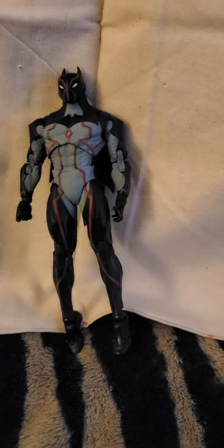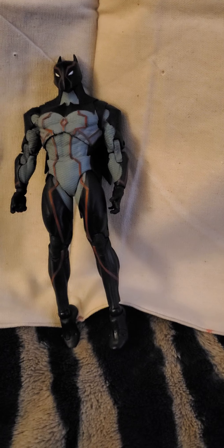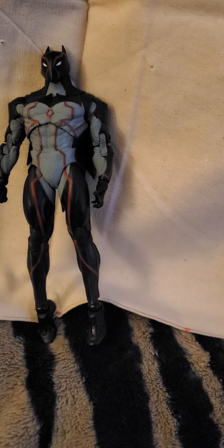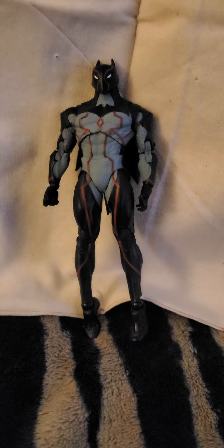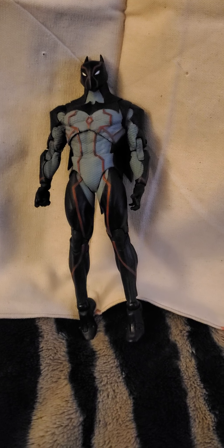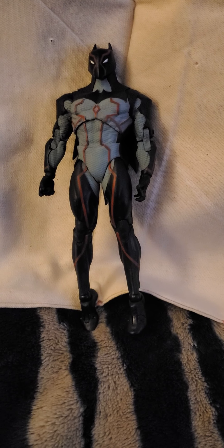So that is it for Omega. I'm kind of interested to read this comic book now. So if you want to pick him up, I got mine at Target. He is definitely Redfire Ghost Rider tier, so get him while you can. I don't know when this initially came out — the figure itself, probably 2020; this is 2021, so you're not too far behind. And until next time, my little hauntos — you should have stayed awake.